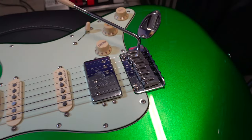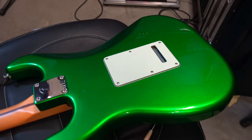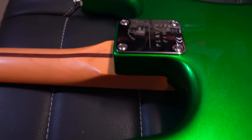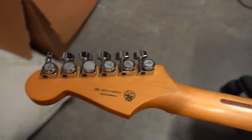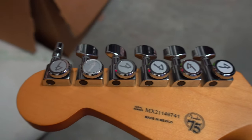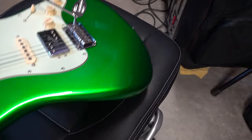And yeah, I picked this one up locally for a decent price, and I wanted to try it out for sure. Let's just have a quick look at the back here. Some more look at that gorgeous finish. On the neck plate, it says it has the Fender F with Player Plus. And then there's our skunk stripe on the maple neck. It also comes with locking tuners, which is great. These Fender locking tuners are quite high quality. I've used them before and I've never had an issue with them. They work great. So yeah, some nice appointments on this made in Mexico guitar.